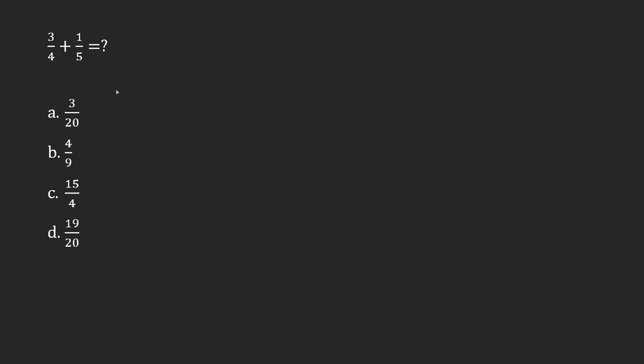3/4 plus 1/5 is equal to how much? Well, if we had, like in a previous question, the same denominators in both cases, like 3/9 plus 4/9 is equal to 7/9. If you have the same denominator the whole way through, you can just add the numerators. So 3 plus 4 is equal to 7. It's easy if the denominator remains the same. You're allowed to do that.